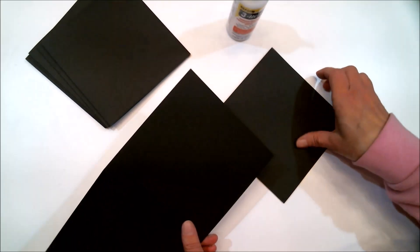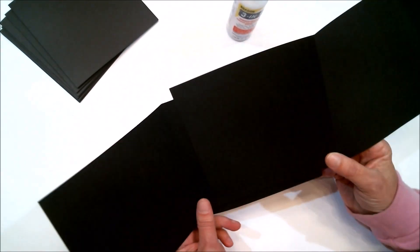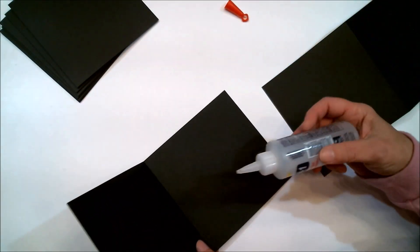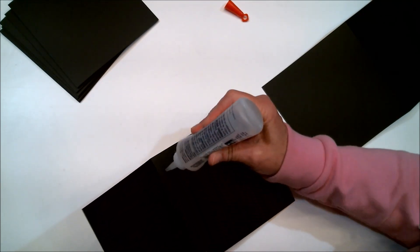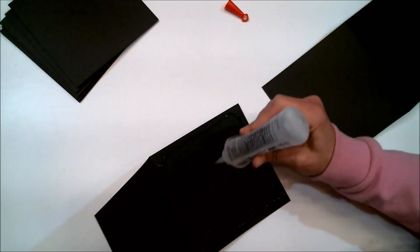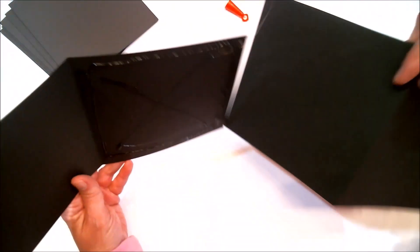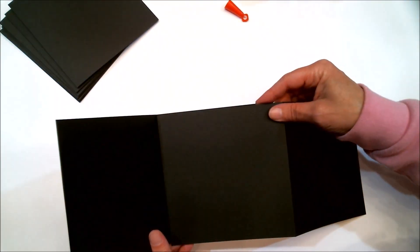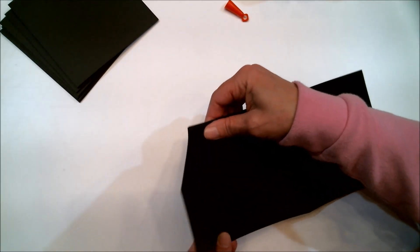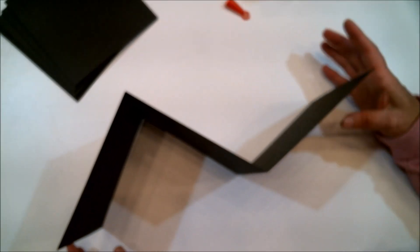Let's get started putting this together. I'm going to grab two pieces — one open this way and one open the other way so they go together. I'm going to use my Beacon 3-in-1 glue because I like having the room to slide these together. We're just going to put the glue around the edges and a little across the middle. Now we take the piece with the fold up and this one with the fold down, and lay this one right on top of that. Make sure it's folded correctly so it'll fold when it's all put together.